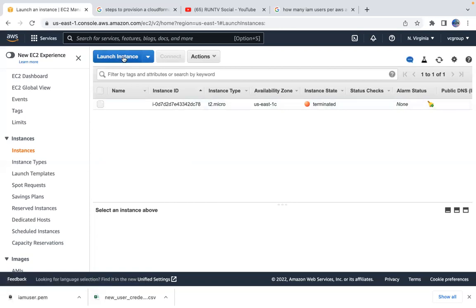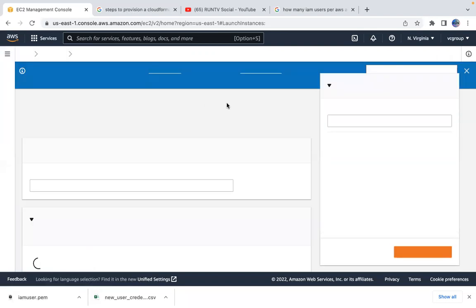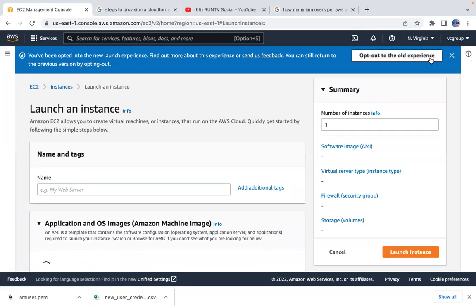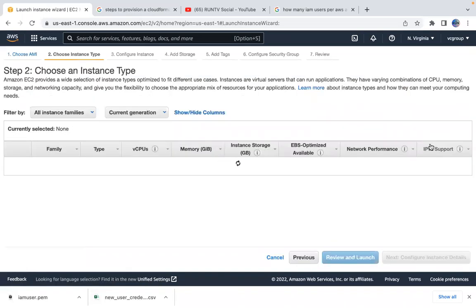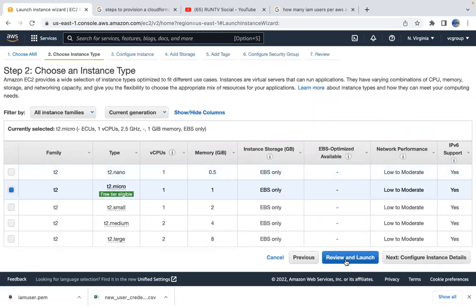Okay, let me go ahead and create an EC2 instance, so that I will have a couple of instances with a couple of EBS volumes. Okay, and let me go ahead and review and launch.